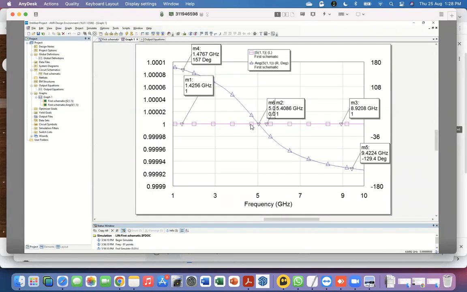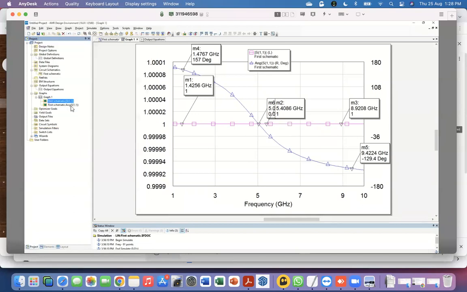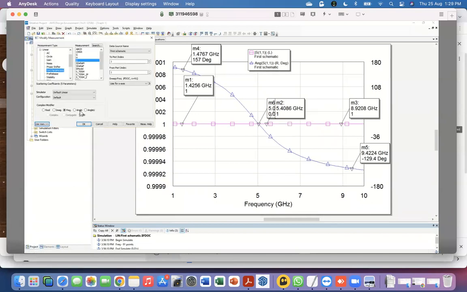Now, there are other quantities you can plot which show dips and peaks. So one useful quantity is actually the real part of the magnitude. So remember, the magnitude is basically the mod of real plus i imaginary. If I now go here and duplicate this, I'm going to plot the real part.